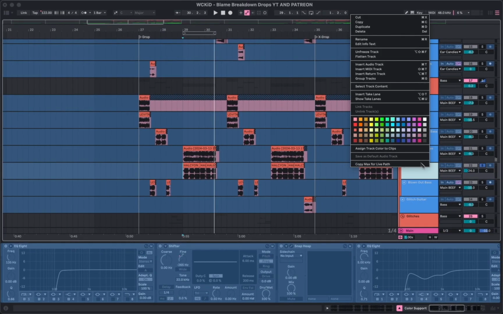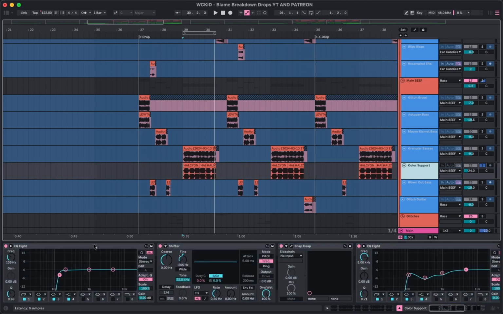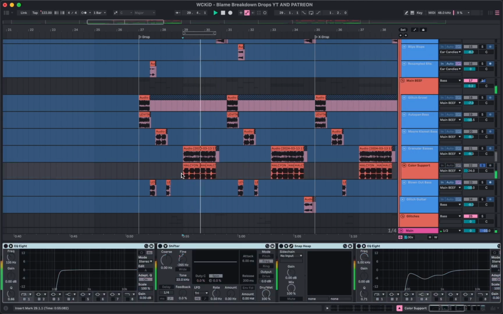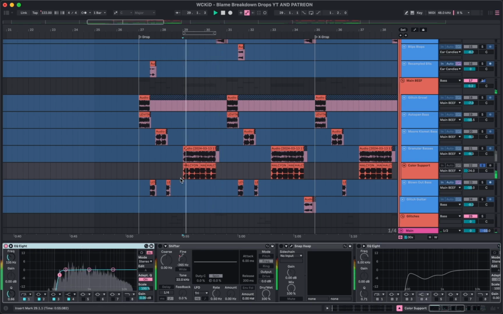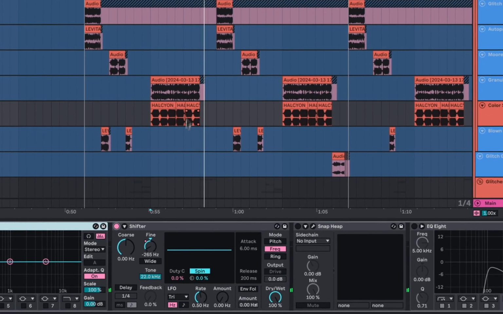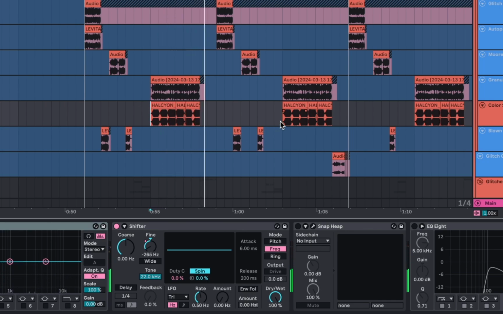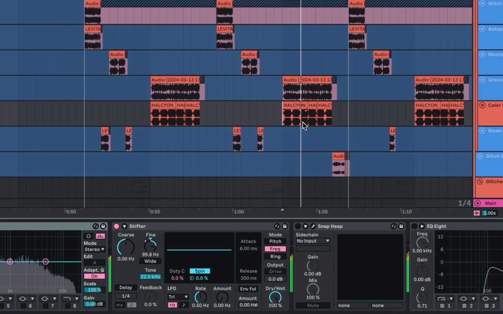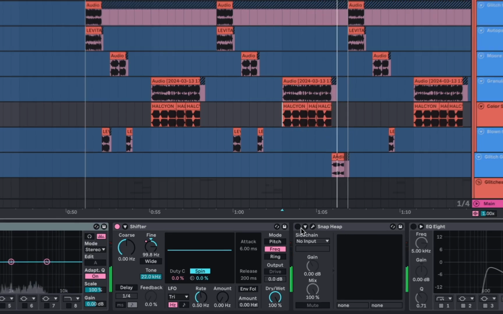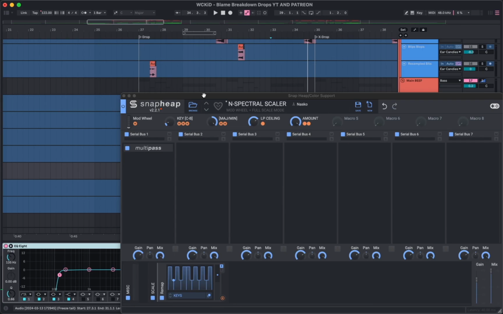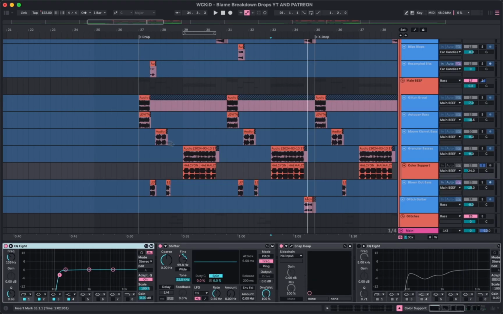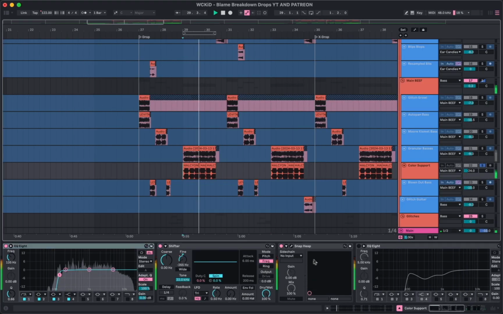And how I made it is, let's check it out. So this is how it sounds without any processing. So first of all, I used an EQ to clean out all of the low end. Then I'm using a shifter and I'm shifting it down minus 265 Hertz. And it's been automated to go up. So it's like an octave jump, but then the snappies over here is actually making it that color bassy feel. Check it out. So good.